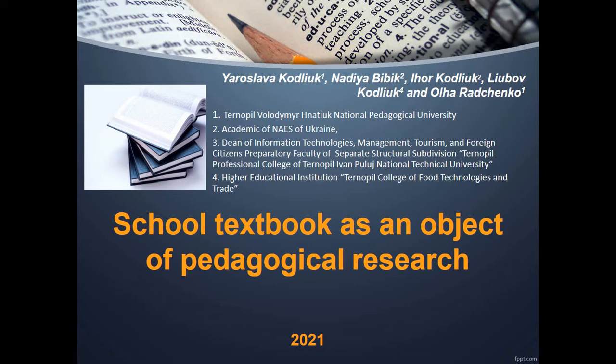Dear ladies and gentlemen, let me present you the results of our scientific research concerning the problems of school textbook. The Information Society determines the requirements for general education of students as a necessary component of the quality of the national education system, to obtain the ability to learn, to gain the ability to self-study throughout life.